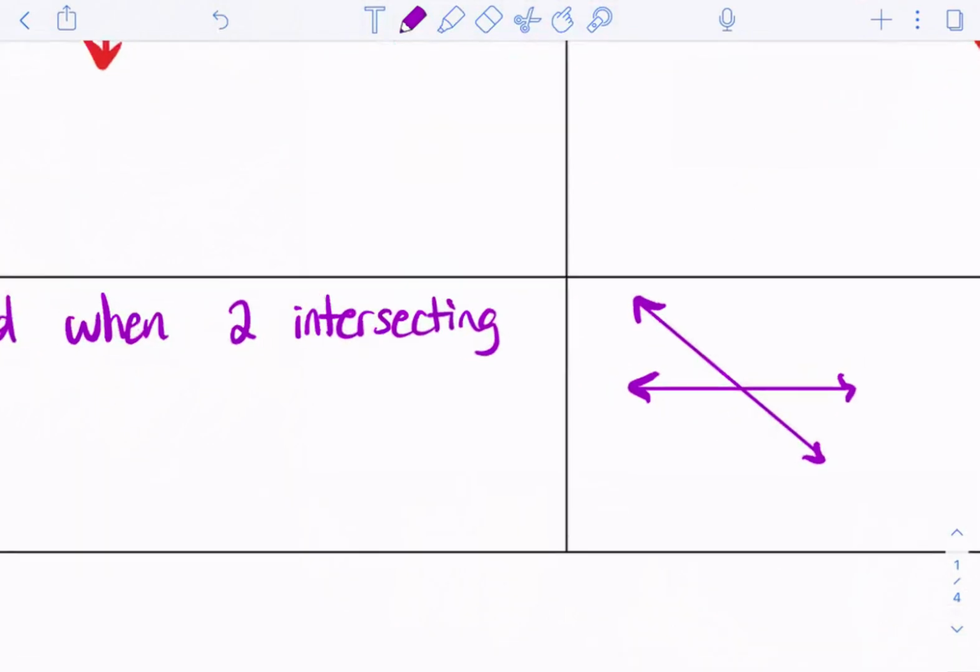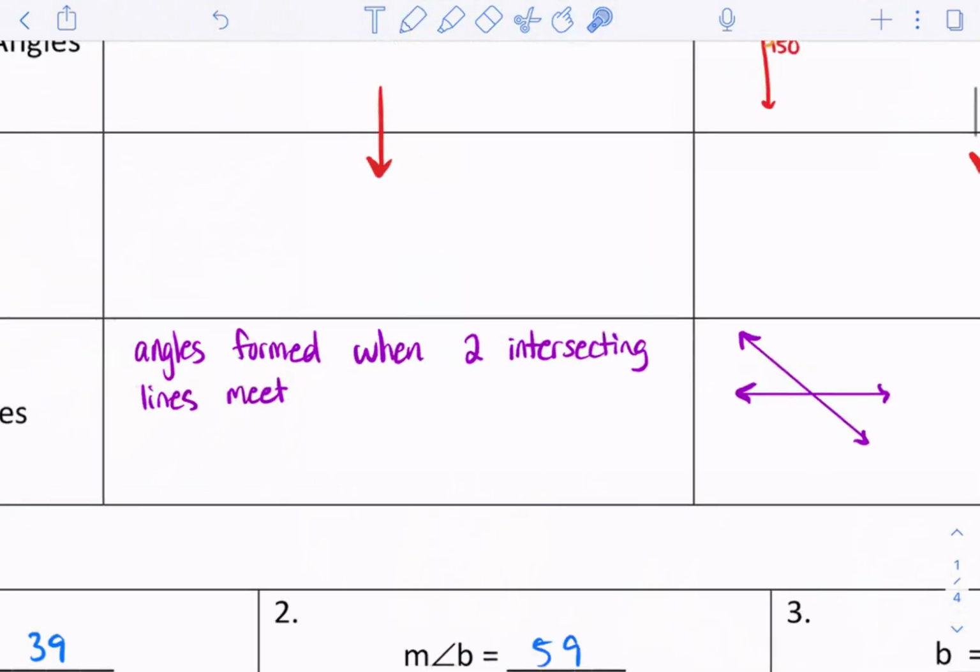So if you look here, I now have 1, 2, 3, 4 angles. Now, all 4 of them are vertical angles, but they're not vertical angles to each other. What you need to focus on here are the ones opposite. So these two are vertical angles because they're on opposite sides of the intersecting lines. So let's make sure we note that. On opposite sides of the intersecting lines. So if one is on the top left, the other is on the bottom right.